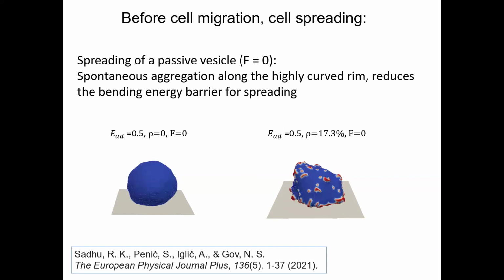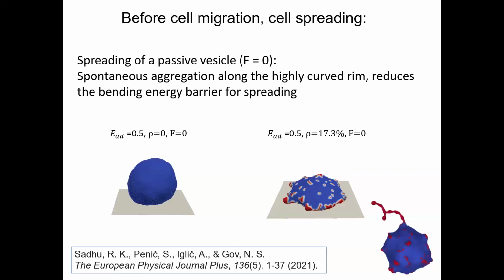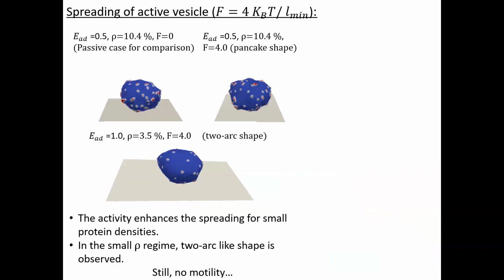And the reason is that these highly curved proteins basically remove this high energy cost of holding a sharp rim. So now the system can enjoy both the adhesion energy and still not pay the high energy cost of having a sharp rim. If you remember, this is only when you are giving this vesicle a surface. When the same system, identical system, was floating in space, they actually much prefer to make these shapes. So this is only brought about by the fact that they are in contact with an adhesive surface. Now let's turn on the forces.